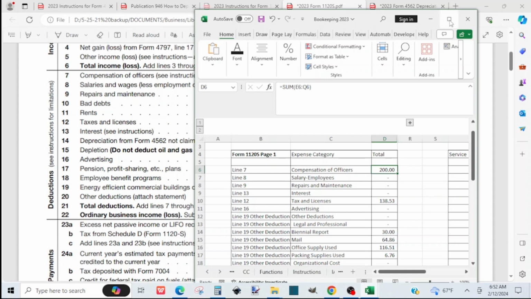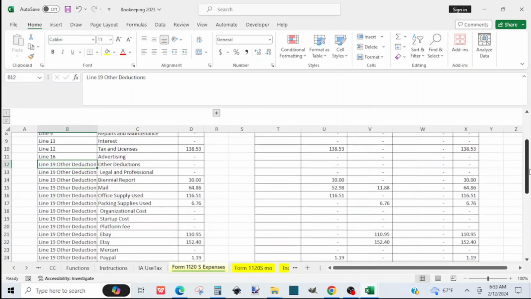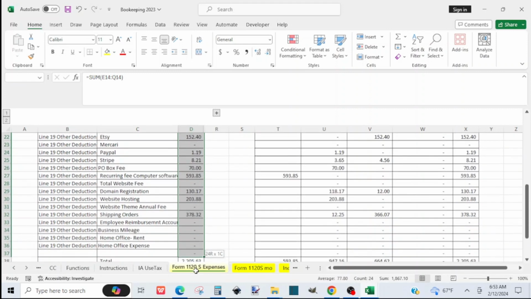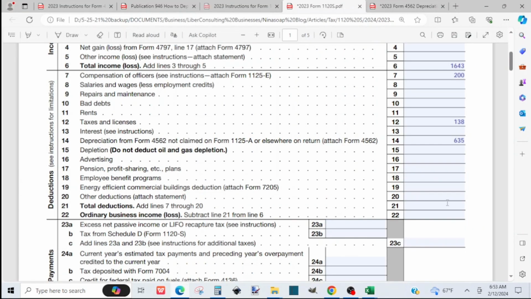So now let's make this a little bit bigger. Other deduction section. Again, those numbers, this line needs to change. It's not 19 anymore, it's 20, but I'm not going to change it here. But I know what the other deduction lines are, and we are going to total them. And we want to make sure we included the amortization, and it is 1880. So we will go back and we will put that 1880.